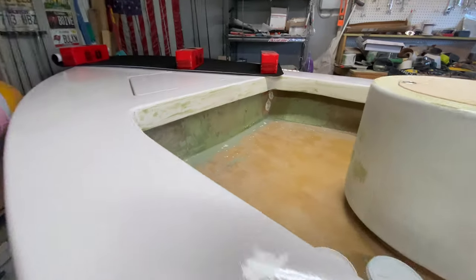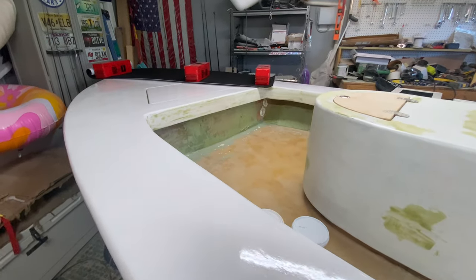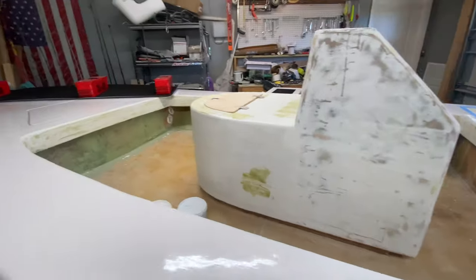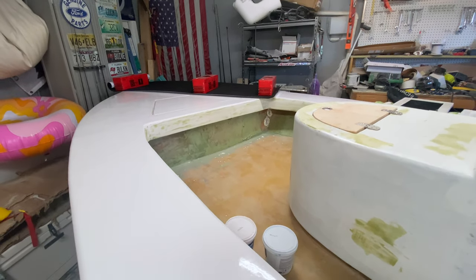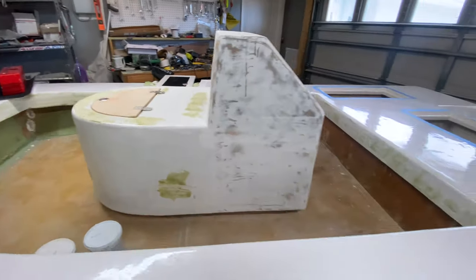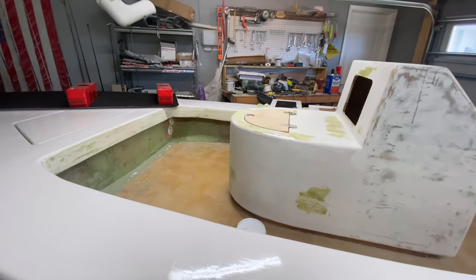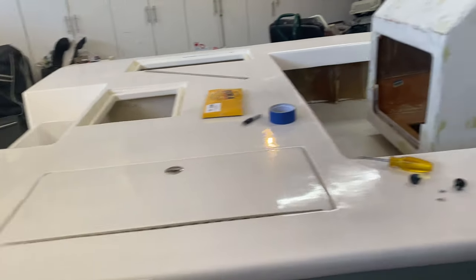I think I'm going to stop laying putty and sand all that smooth because there are imperfections in the fiberglass that are preventing me from pulling nice long even pulls, and that's just going to create gunk and build up and more work. I'll sand that and once all the sides are done we'll come back when it's time for primer. I'm not going to bore you with repetitive sanding and fairing, hopefully that'll only take me a couple days.